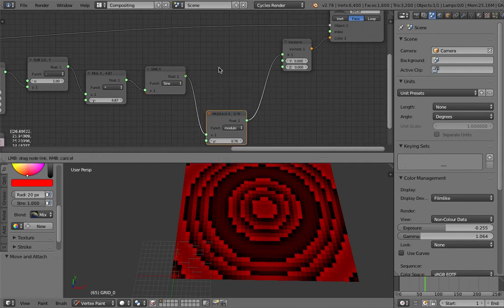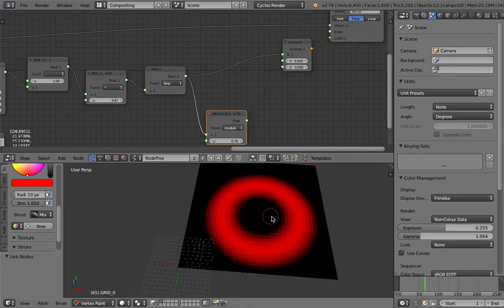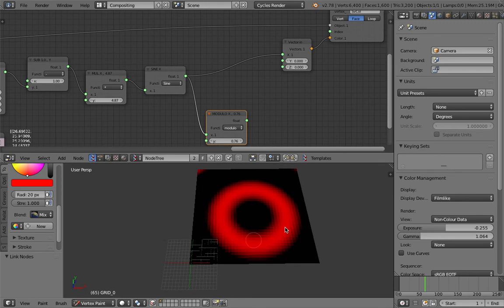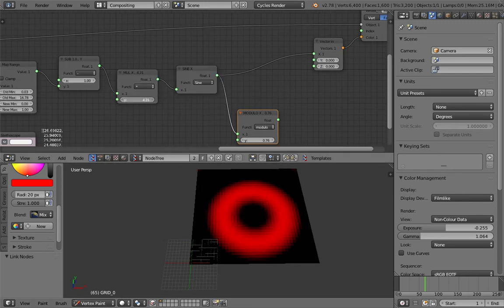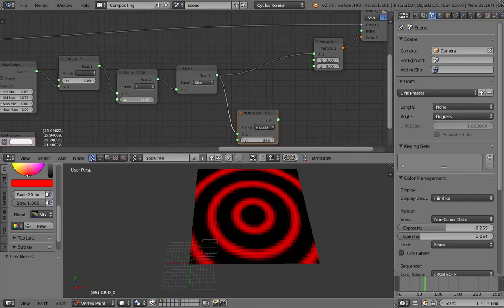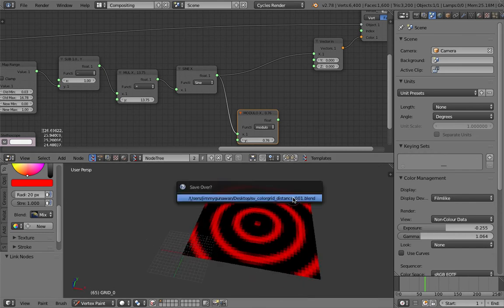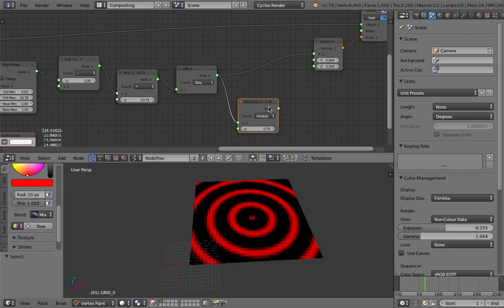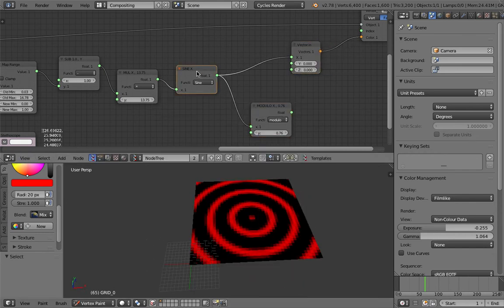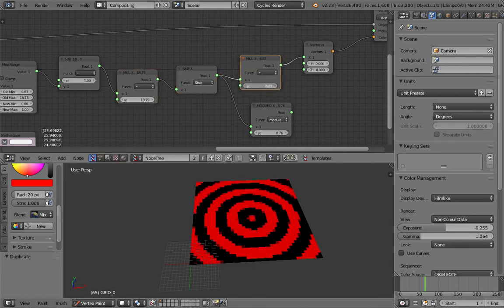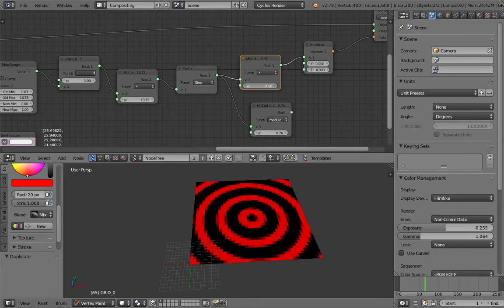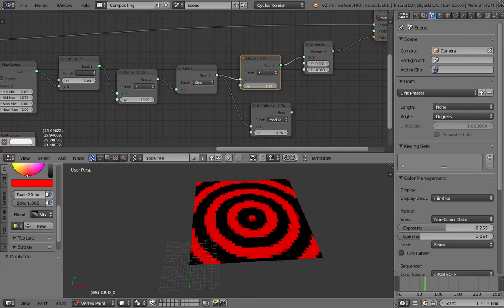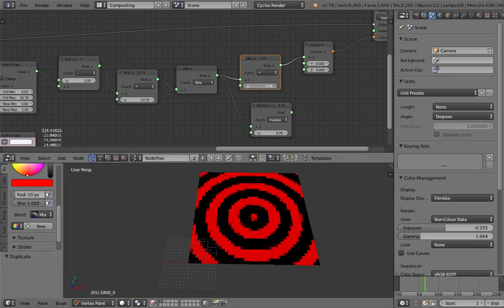If we just use the sine wave, it looks like that. Actually, sine wave gives you like a ring. It's pretty interesting. We don't actually need the modulo in this case. The sine and maybe a multiplier in here actually gives you control over kind of level or contrast.